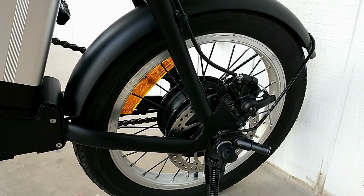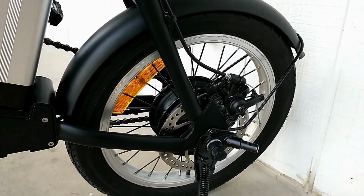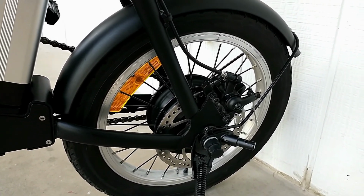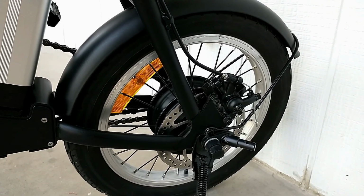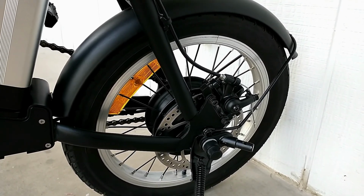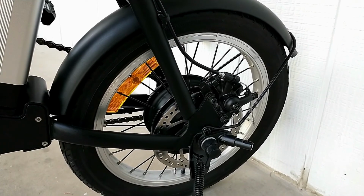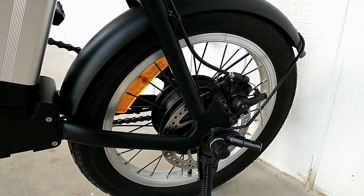But if you're over that weight, you want to go with something with a bigger wattage in the hub. Like I said, this is 250 watt, and they keep going up. I've seen 700 watts, 1,000 watts, and 350 watt hubs. If I go from 250 to 350, I have more power to pull me up hills. I wouldn't have to pedal as much, and that's what would be good about this.